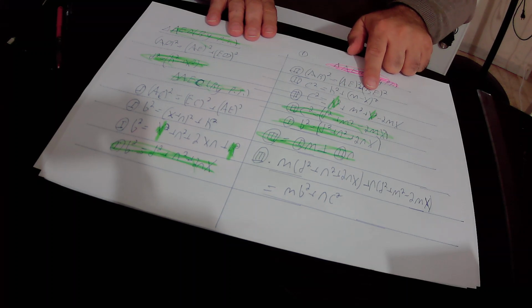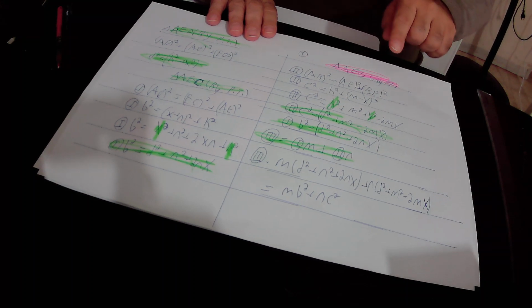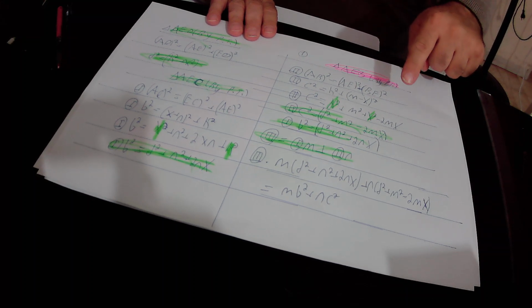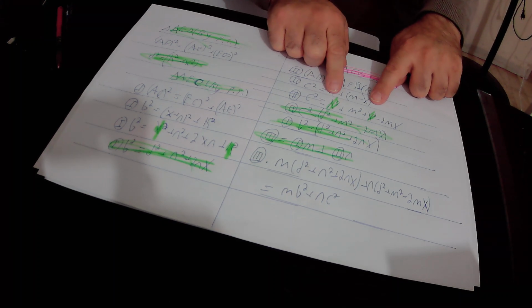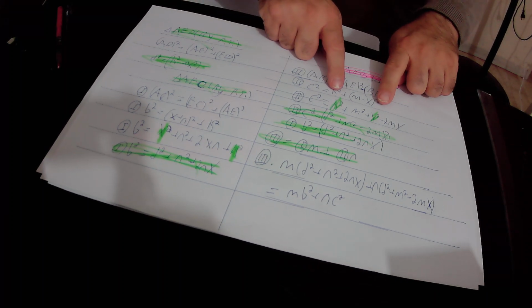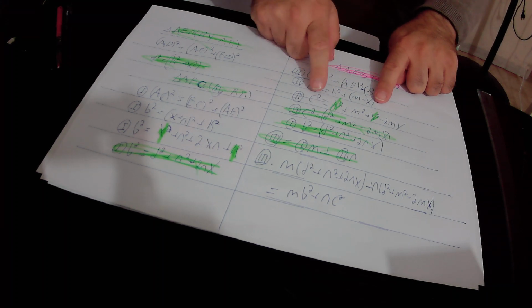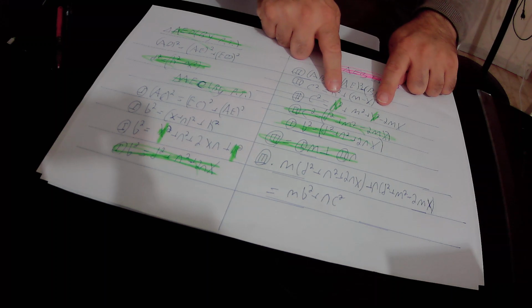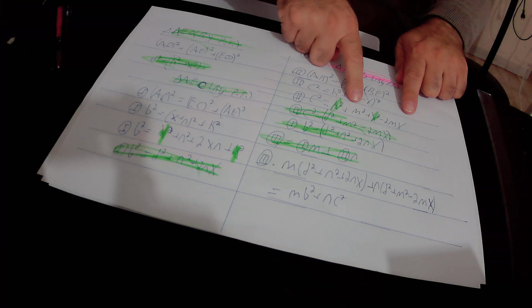We open the brackets of this side of equation number 2 and found out that C squared equals H squared plus M squared plus X squared minus 2 times MX, according to the algebraic identity that (a minus b) squared equals a squared plus b squared minus 2ab. Here again we have H squared plus X squared equal to D squared. Therefore we substitute H squared plus X squared by D squared in equation number 2, and found out that C squared equals D squared plus M squared minus 2 times MX.